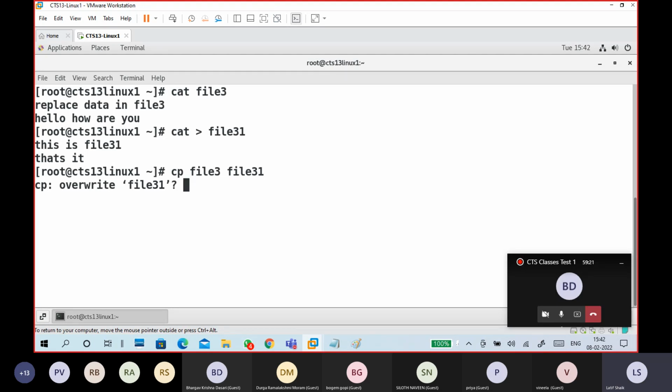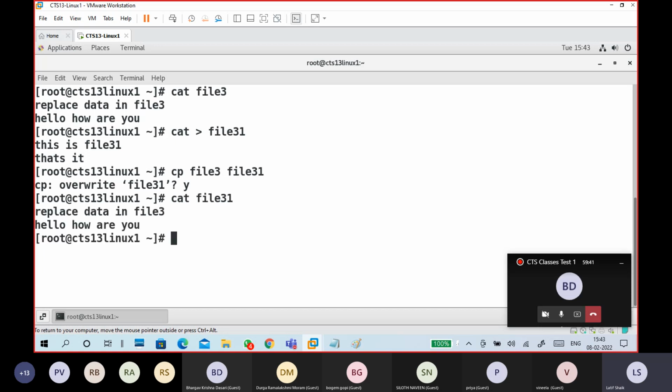If you click yes, it will override the content. You want to see yes or no? I want to see yes, sir. Okay, so what if you put yes? Do you want to overwrite? Yes. Then put cat file31.